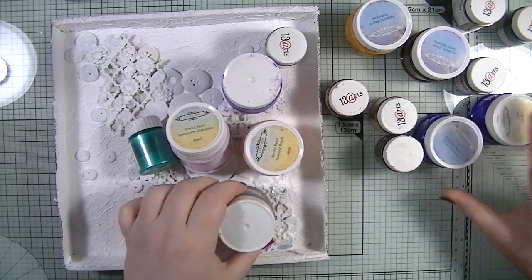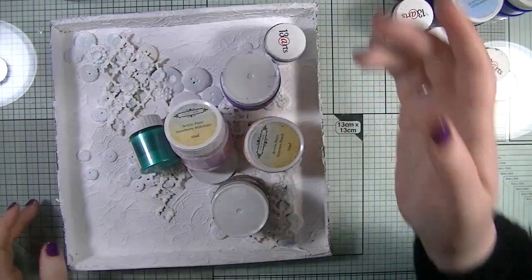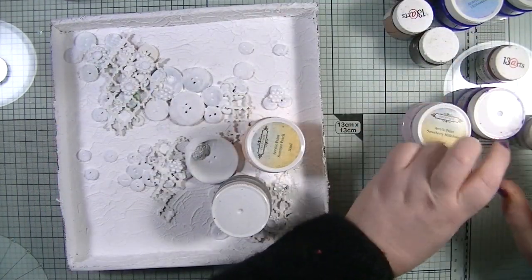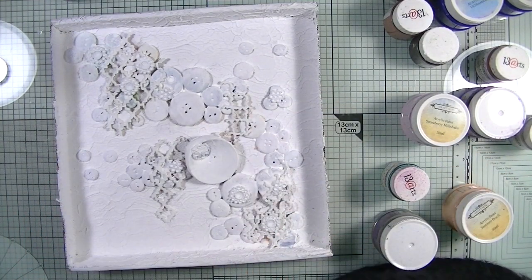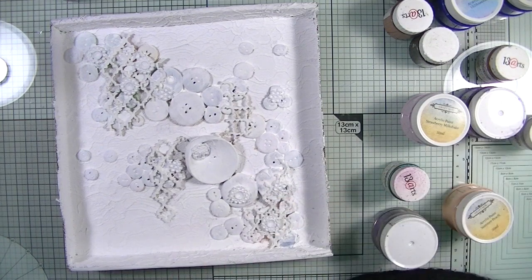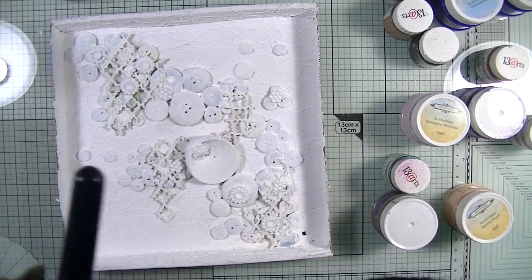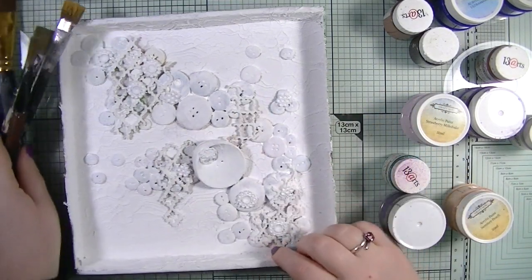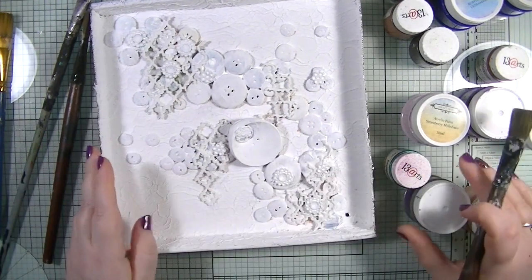Right, okay, so that is how I've decided. It's just really having a look to see what I have and basically where we go from there. So we need a couple of paintbrushes. So I just grab a few. Okay, I don't think we'll need all of these, but I have them. Let's use one of these ones.